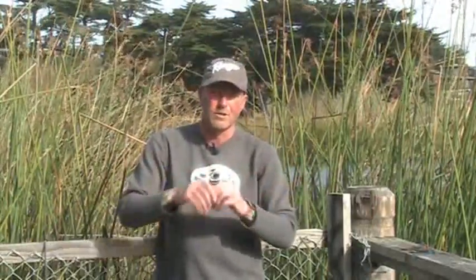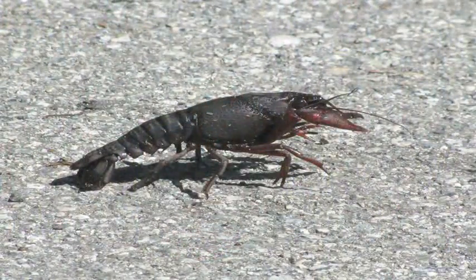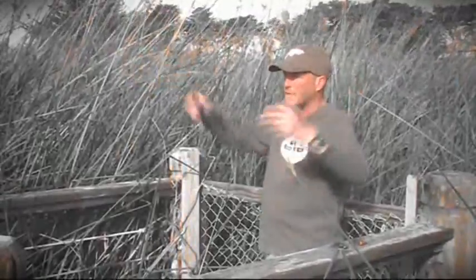Now I have a picture of a crawdad out of the water again, but just cruising along in his natural position. Now we notice that one, his tail's straight, his claws are straight ahead, he's just cruising along, doesn't feel a threat, just minding his own business. Well, that was sort of why I mentioned the fact that I don't like the trailers with the wide claws.